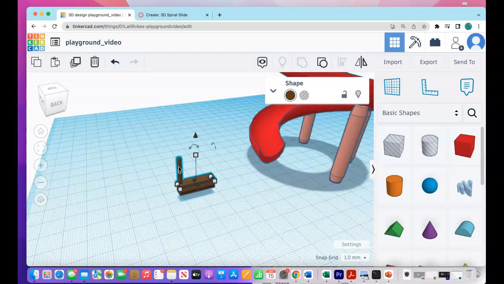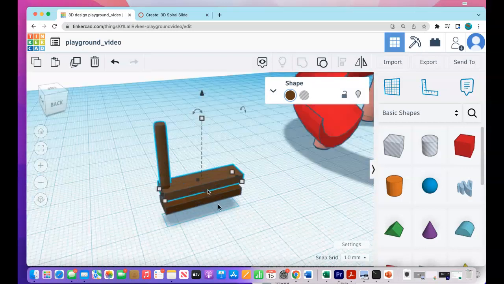The trick is this. Notice how this stair is highlighted blue right now. For this entire step, I need it to stay highlighted blue. I can't click off of this stair. If I click off of this stair at any point in time, this step will not work. So, next thing to do is to grab this handle for the rotation and rotate this to 22.5.